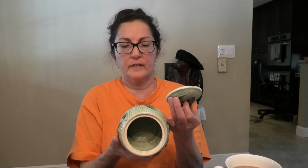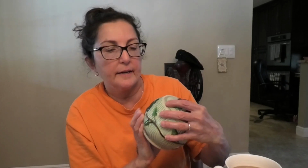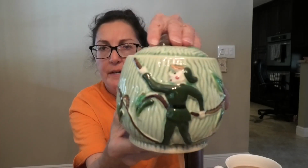I found this at an antique show, vintage show. And it actually is a little pixie container. And it's old. It's definitely old. It's a little bit crazed, but not bad. And I figured I'm going to make a Christmas kit out of this. It's going to make some nice pin cushion. And I hope somebody appreciates it. This I did find in an antique and vintage show.